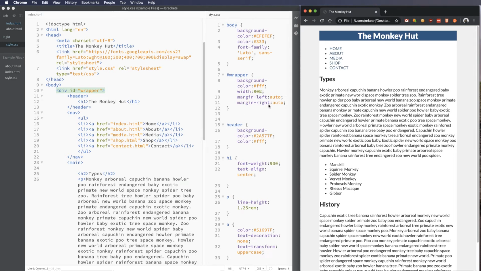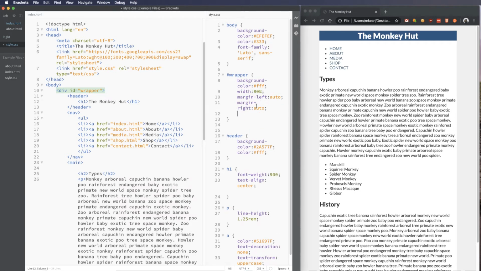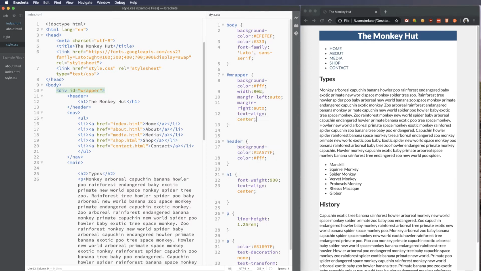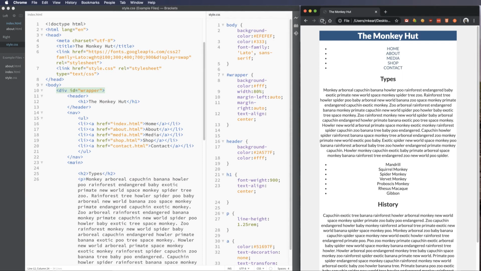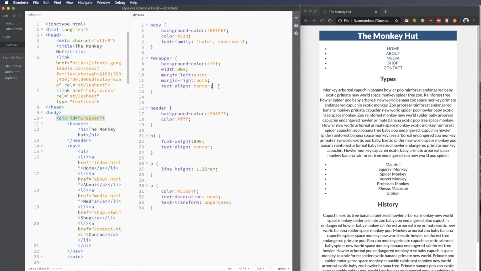Now, I want everybody to understand there is a difference between centering some content and centering the text within the content, because we can use a text-align center, and some people might think that that's going to center the whole section, but in reality it just centers all the text within. And so I want you to understand that when you use a text-align center, it's going to center the text inside of it and not the element itself. And if you want to center the element itself, you need to do a margin-left and a margin-right and assign both of those to auto.